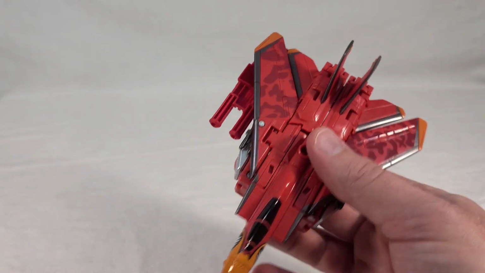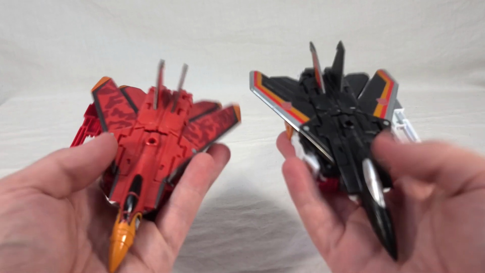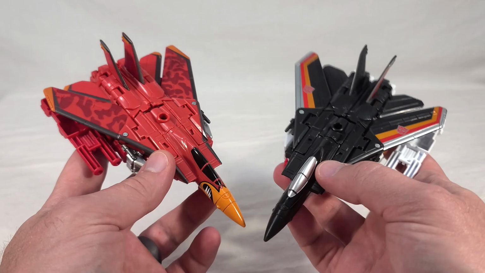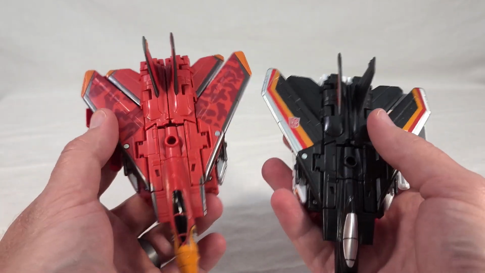That's what it is. Here, for comparison, is the Combiner Wars Air Raid. Just so you can see how much they changed as far as plastic color and paint layout. I mean, they really did a number on this guy.